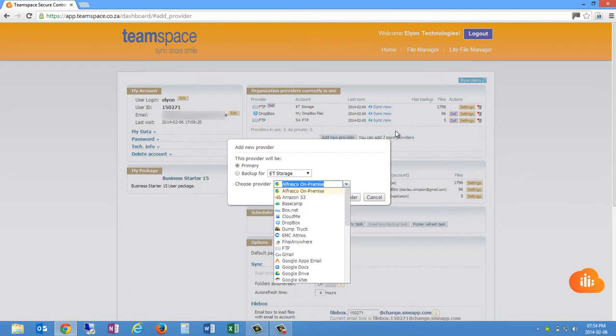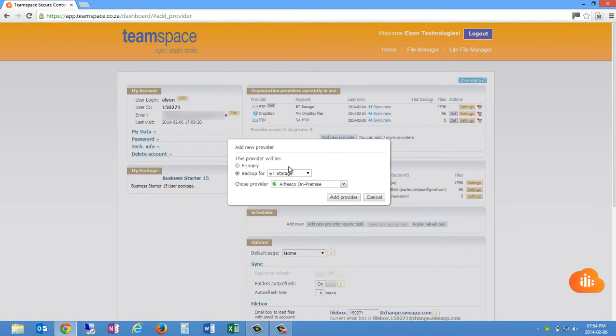There are two ways to add a storage silo. Either as a primary storage silo, which means you will be interacting with that silo on a daily basis and you will use it to store things firsthand. Or as a backup silo, which means I want to take one of my primary storage silos and back it up into the silo that I will now add. In this case, I will add Google Drive as one of my primary storage silos.